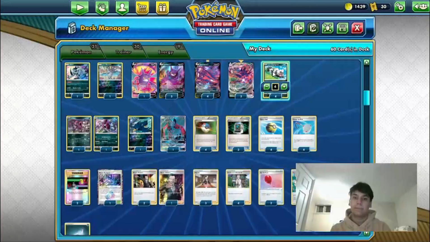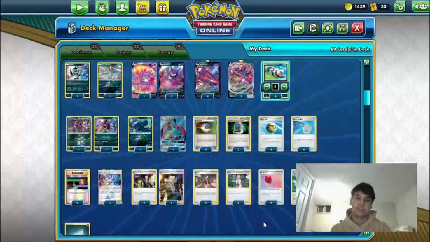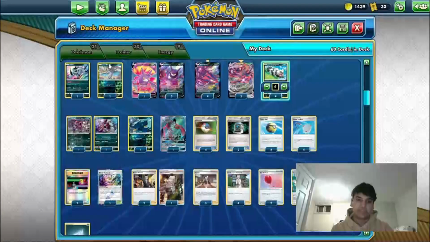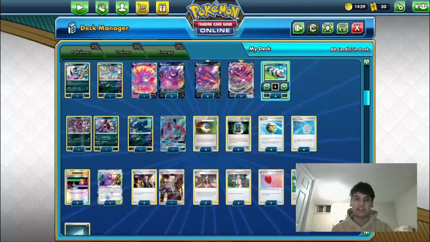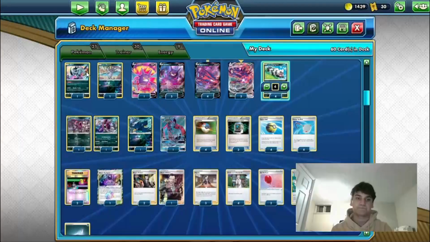It can also be good for killing Zigzagoons in the mirror match, another card that is good in the mirror match for swinging that prize trade a bit. Usually your strategy with that is, sometimes it can be hard to pull off, but if you can get that in the active on your first turn and put your energy on your Eternatus V, since Alolan Meowth attacks are free, then you're going to be set up really nicely.